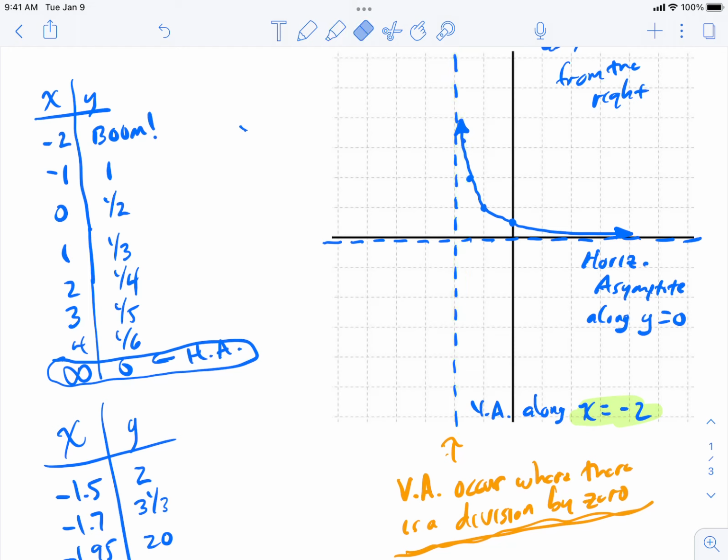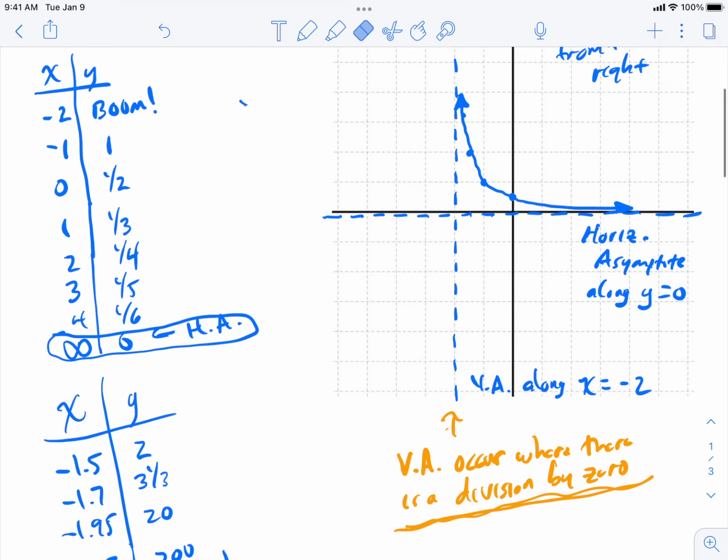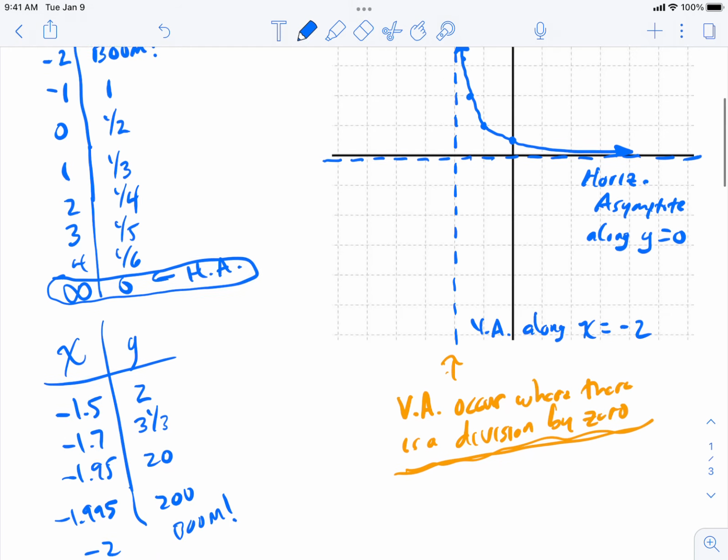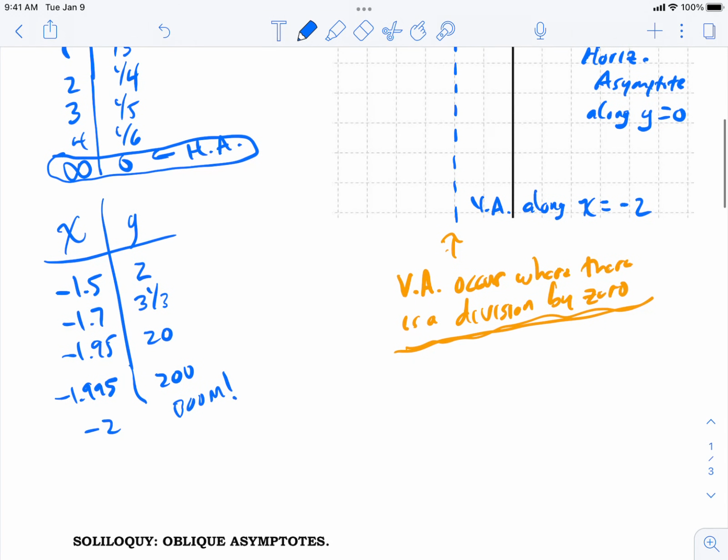Okay, so let's get rid of some of this green stuff. But anyway, what I was saying is we're not done. There's got to be something going on over here, right? So you should be plugging in more values here. Okay, plug in some more values. So maybe I'll just start making up an XY table over here. Now you know that -2 is going to be a boomer.